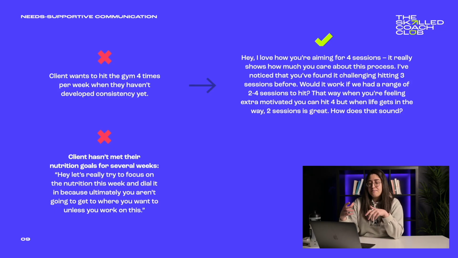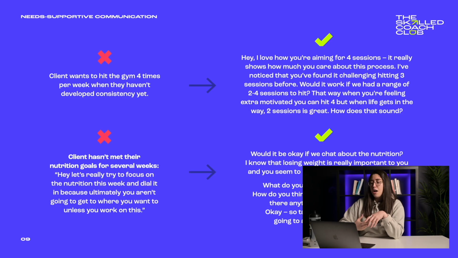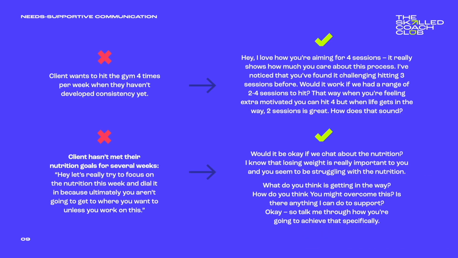Maybe a client hasn't met their nutrition goals for quite a few weeks and you want to bring it up with them. So you might say something like, hey, let's really try to focus on the nutrition this week and dial it in, because ultimately you're not going to get to where you want to unless you work on this. Again, that's an okay thing to say. That might work with some clients, but a better way to say it is something like this.